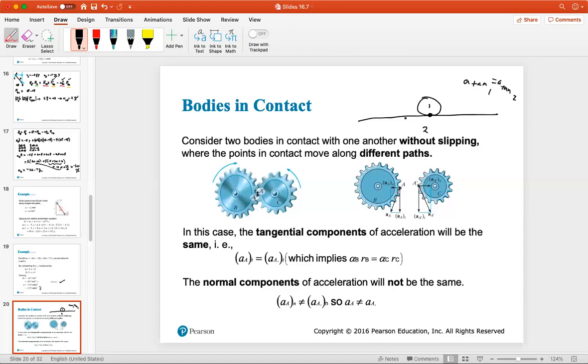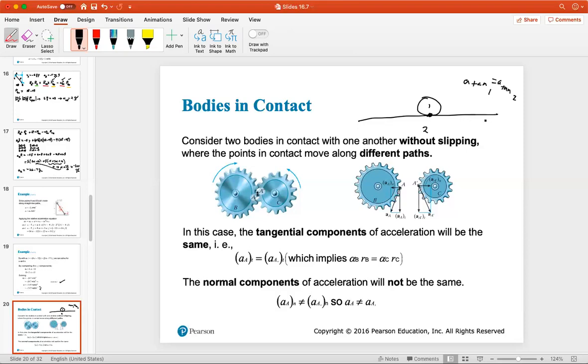But, okay, so now if you take object 2 to be something so gigantic, something like, I don't know, the Earth, so big, that tells you that the tangential acceleration at the point of contact must be 0. That's really useful to know, because we'll have lots of problems like a ball rolling on the ground or a wheel on the ground. It's useful to know that the contact point of a moving object rolling on an object that isn't moving must have 0 tangential acceleration.